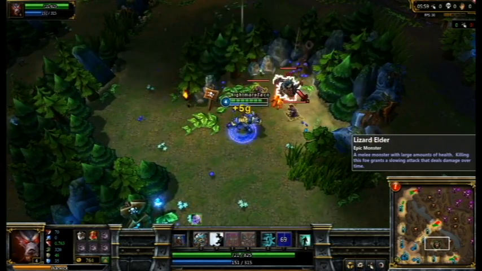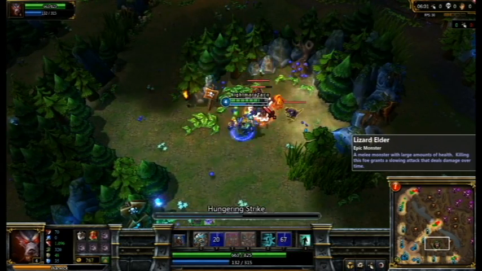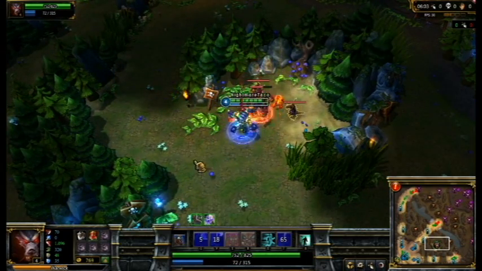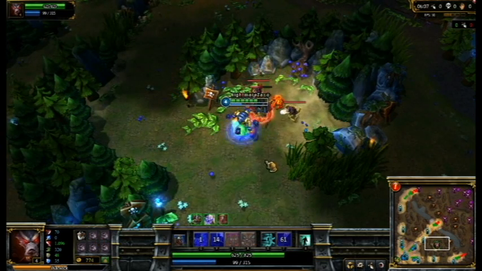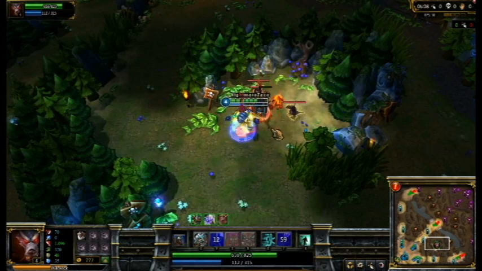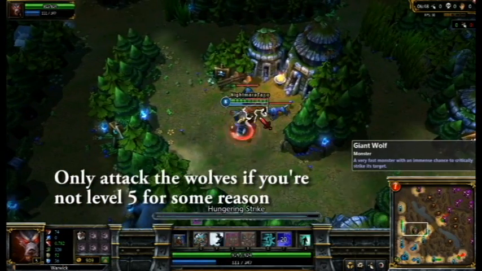Now move to the lizard and get your red buff, starting by casting smite on the big dude, and once he's dead, attack both little lizards to make use of the red buff. Now you should be nearly level 5. Quickly run over and tear apart the wolves, then teleport back to your base.